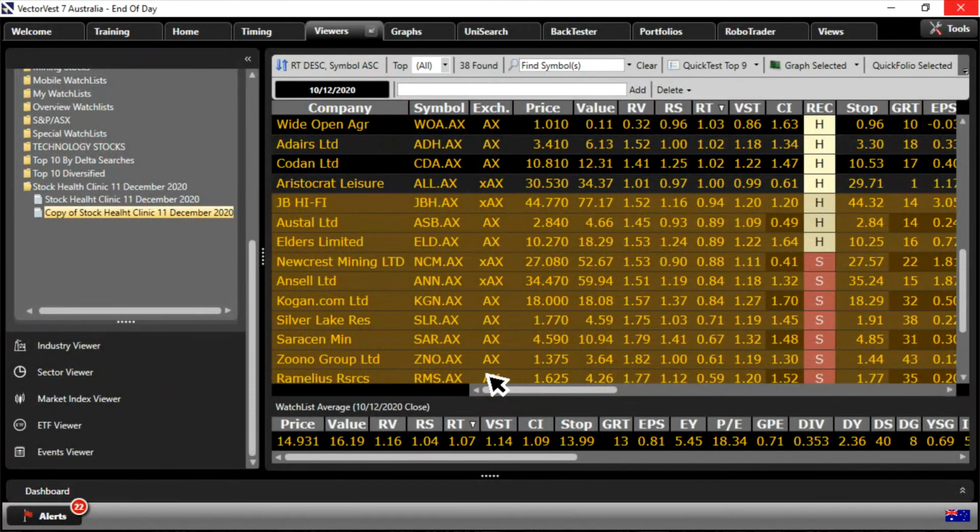Okay, so with that said, here's my first concept that I'm going to teach you toward analyzing your stocks and improving your portfolio. We're going to take any stock out where the RT is below 1. Now, when we get new subscribers doing this, one of the biggest holdbacks, and for myself included when I first did this, is: I can't get rid of JB Hi-Fi, because I picked that up at 22 bucks, and even though it's at 44, I just can't get rid of it.